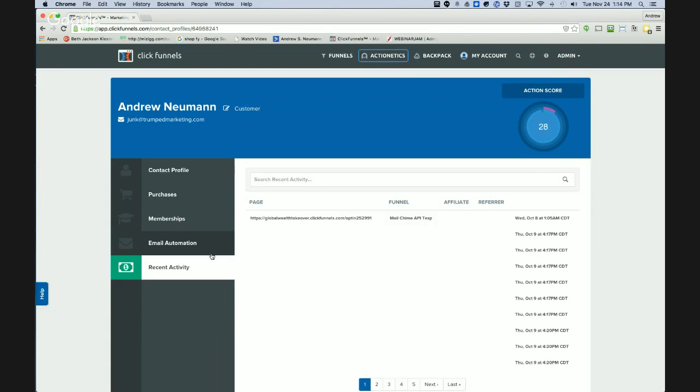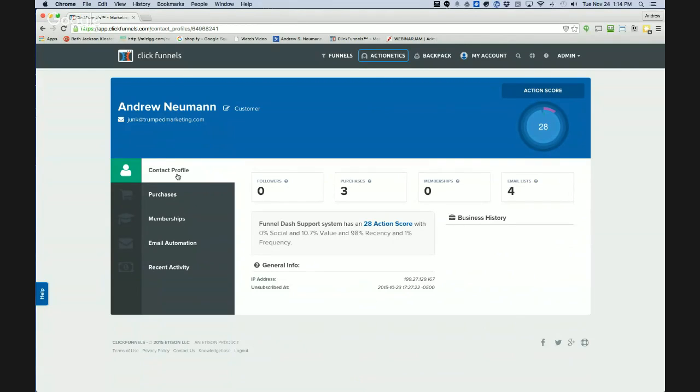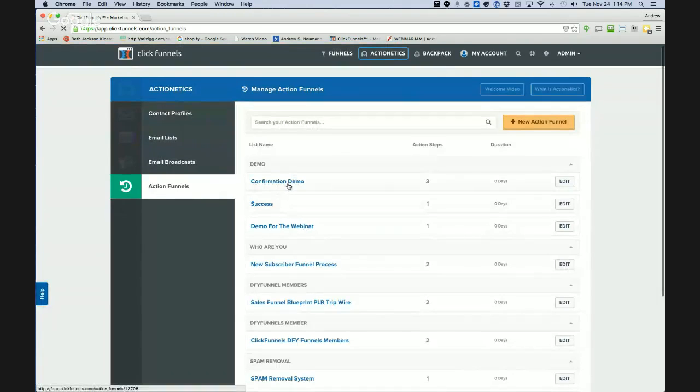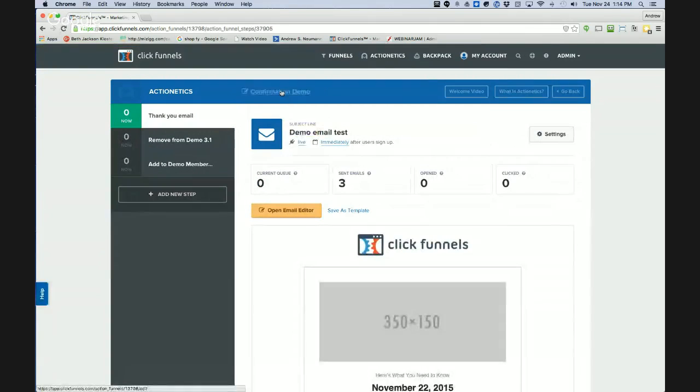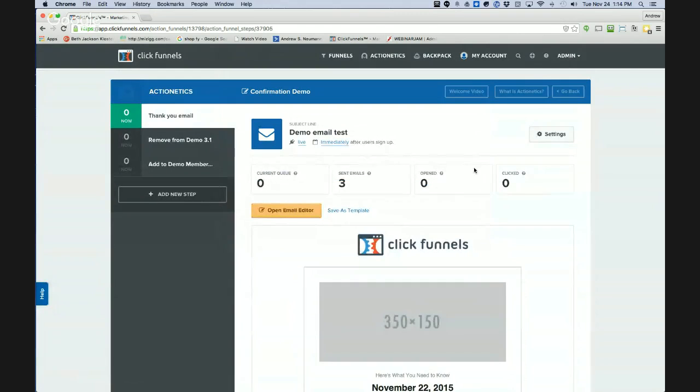So we've also got Alessandro saying, is it possible to associate an action funnel to more than one list? Yes, you can add as many lists as you want to each action funnel. So basically when you come in here and go to your action funnels, we'll just grab this one. And then we'll go into our funnel itself and we can, oh, I apologize. I was wrong. I was thinking tags. No, but you can duplicate the funnel and assign it to a different list. So if you wanted to apply this exact action funnel to multiple lists, you just simply copy this one and then apply that to each individual list.